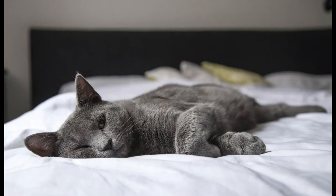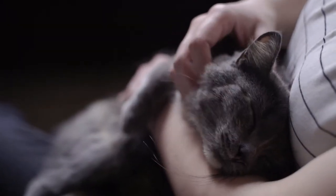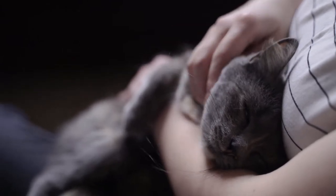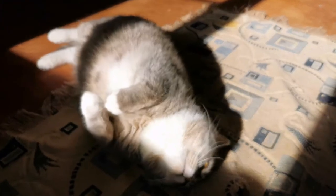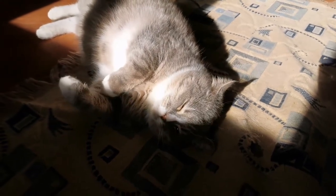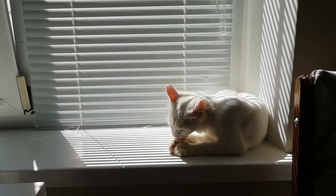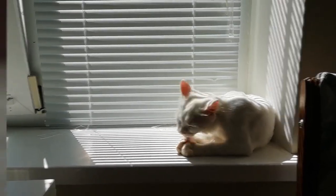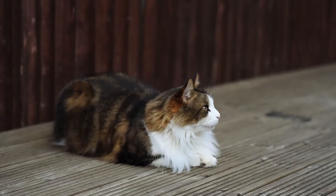Did you know that a cat in pregnancy is referred to as a queen? Once you encounter her demands during pregnancy, you'll probably come to accept the name. Due to discomfort from her increasing belly and possibly false labor contractions, your little queen may become more vocal or request affection. Just like humans, cats have some telltale markers of being pregnant, from behavior to body changes and characteristic weight gain. Your cat likely won't show any signs of pregnancy in the first few weeks.